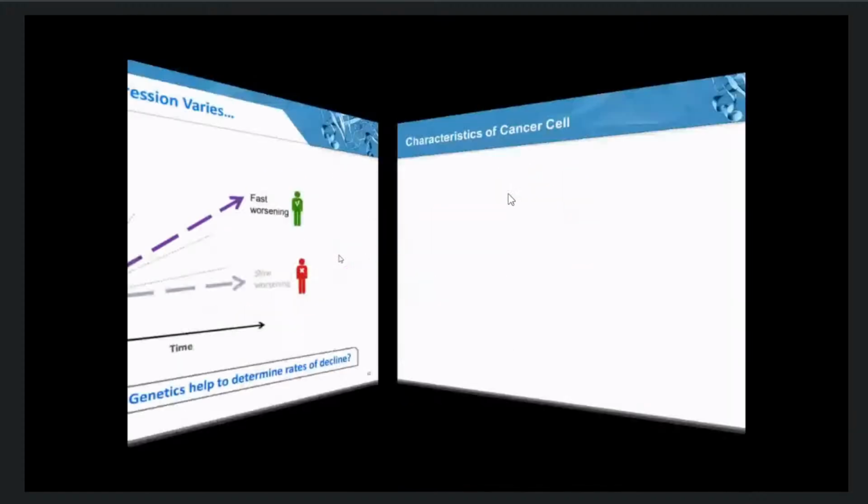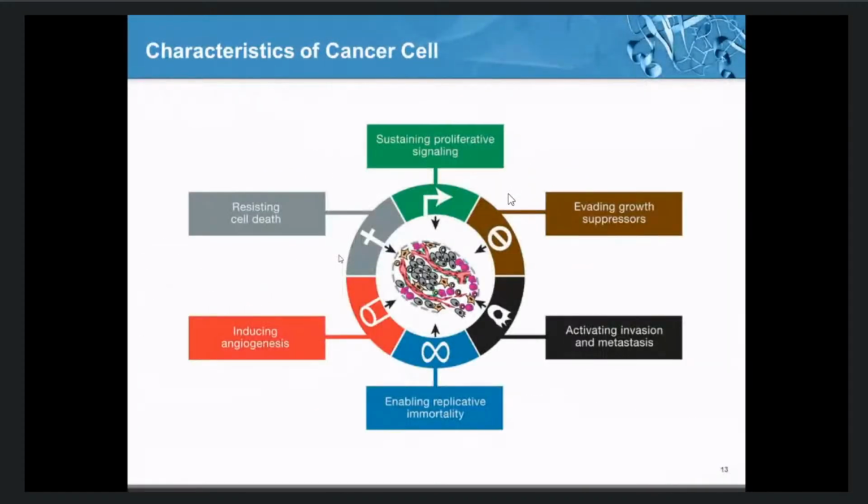The characterization of the cancer cell is one of the most famous figures, very detailed. It shows how cancer initiates, how it progresses, and how we can inhibit it. It is kind of a logo for cancer research, from a landmark paper published in Cancer Cell almost a decade ago.